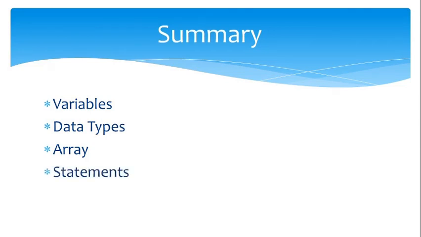Statements. Before going to statements, in arrays we saw how to create an array, how to add an element in the array, and how to access the array. Okay, now we'll move to statements. In every programming language we have statements, so in JavaScript also we have statements. Every statement should end with a semicolon, and that will be a good practice if you follow it. So these are the things we have seen in today's lecture.